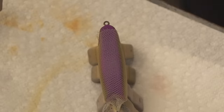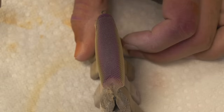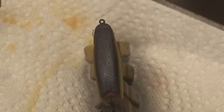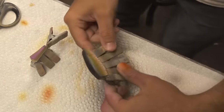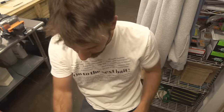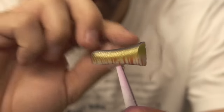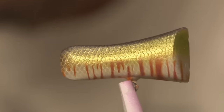There we go. Okay, kind of nervous about this one, but pearl black over the top. Okay, I kind of went down the sides a little bit with it too. Hopefully that looks good. Scale reveal. Doing a little piece first. Gotta zoom in to see this stuff.